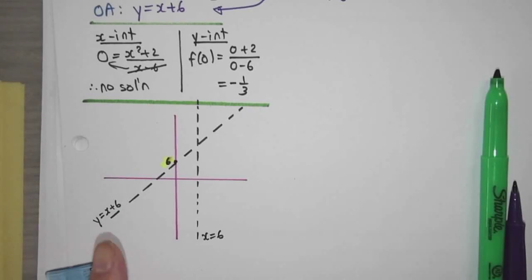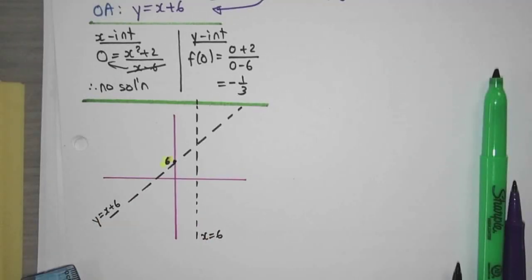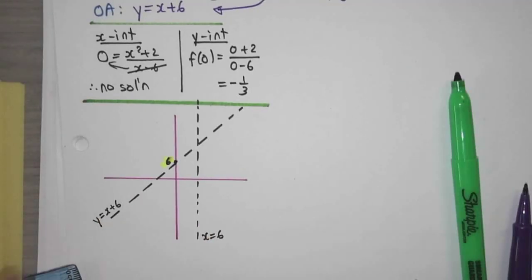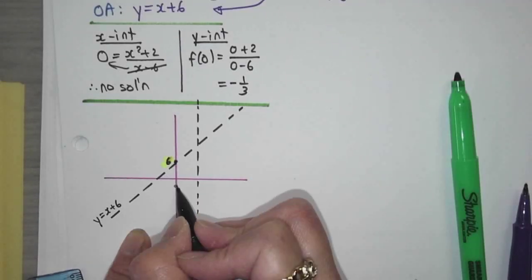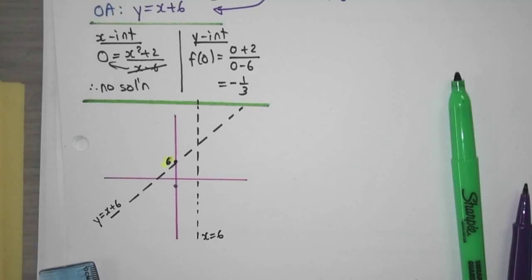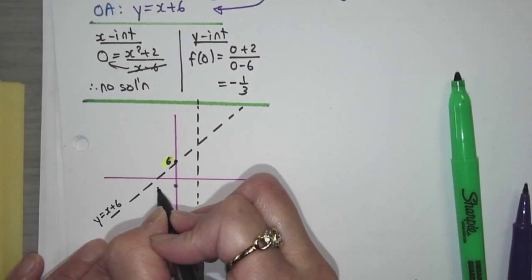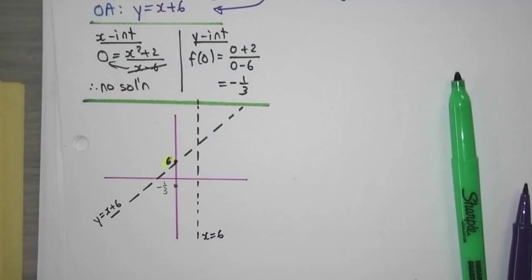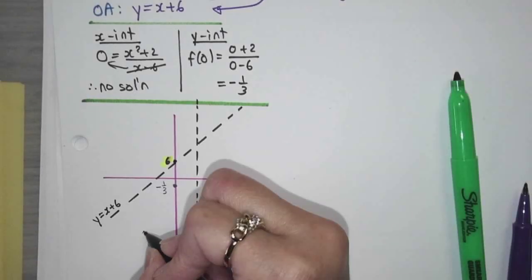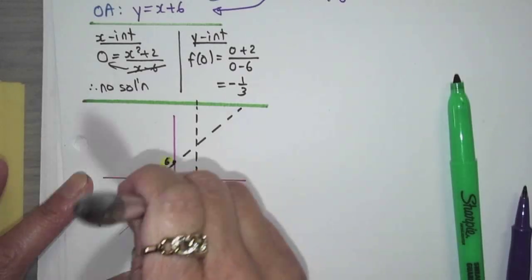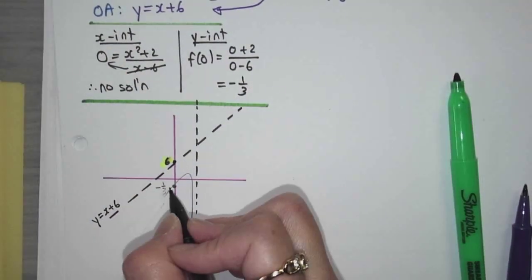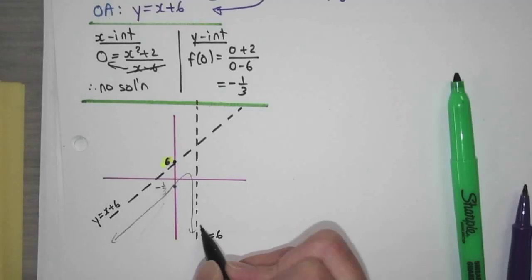Now, x-intercept, do we have any? No. Y-intercept? Yes, I'm going to do that in pencil in case I need to erase something, but it's somewhere down here. It doesn't have to be to scale, so just make it slightly lower. It's easier to graph. I know that this is going to be at negative 1/3. I'll fix the dot later on. What most people do is you go, oh, cool, drag it up, make sure there's no bump here, and then eventually it will just plateau to be this one here, like that.